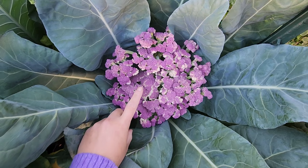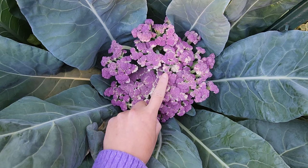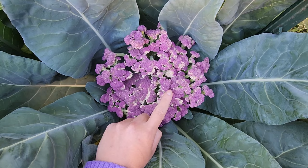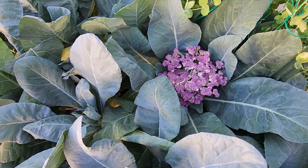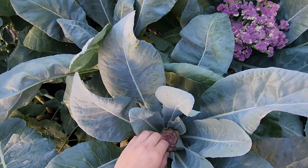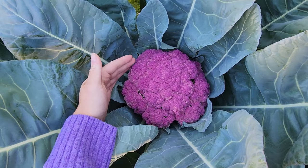Here's an example of one that I let go for a couple of days so I could show you what it looks like. As you can see, each floret is really starting to separate and you can see the stems of each one. This is still completely edible and I'm going to harvest it today because it will start flowering within the next week or so. Here's a side view so you can really see how much they've started to separate. The cauliflower plants are kind of at their own pace — some are still forming, some are almost ready, and some are in that perfect stage for harvest.